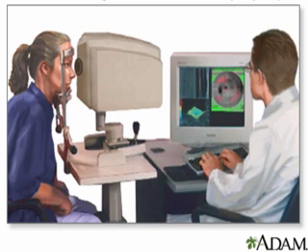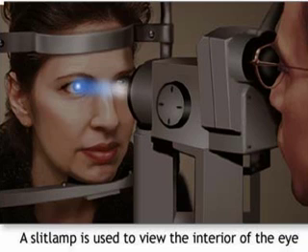Visual field testing looks for defects and their locations by having patients stare at a light while other lights are flashing in the periphery, also called a confrontation test. A slit lamp, which is a specialized magnifying microscope, is used to examine the structure of the eye, including the cornea, iris, vitreous, and retina. The slit lamp is used to examine, treat with the laser, and photograph the eye.